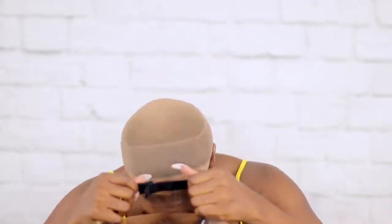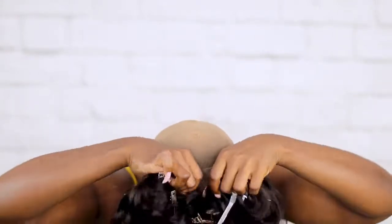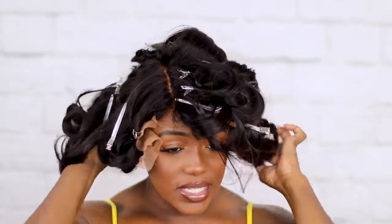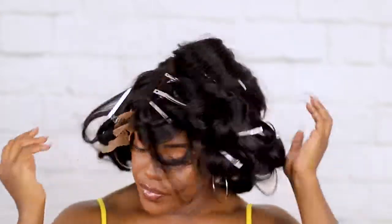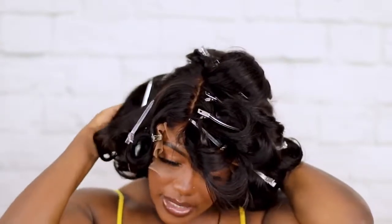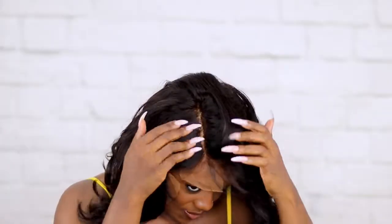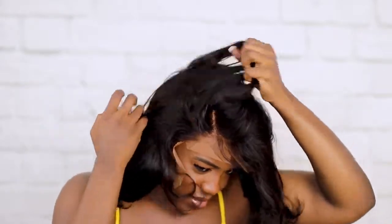Alright, you guys, so I've already attached the adjustable bra strap. I'm just going to go ahead and put this on my head, make sure it fits. I did have to blow dry because I did have to tint the lace. As you guys can see, the lace is darker now. So I tinted the lace, washed the hair, and then blow dried it and pinned it up overnight so that we can take it down today. You guys can go ahead and see that part, but I think, do I want a side part?